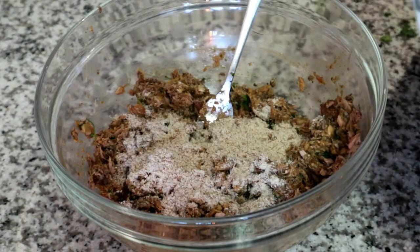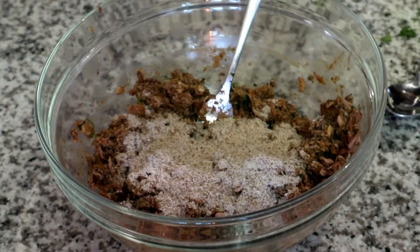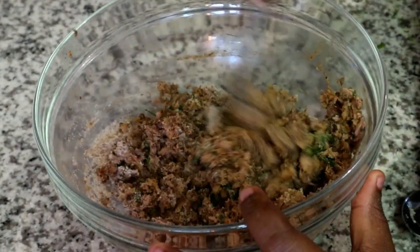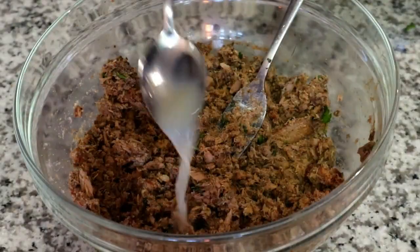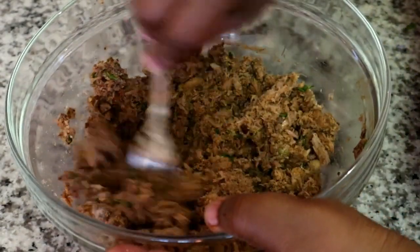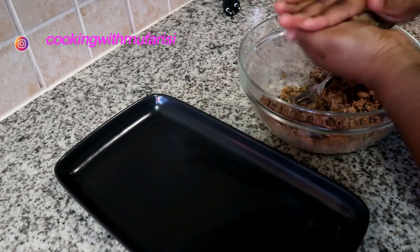Next I'm adding Herba — that's a flour alternative. If you are not on keto or banting like I'm trying to be, then you're more than welcome to add normal cake flour. This is what we're going to use as our binder, or you can also use breadcrumbs — that will work perfectly fine too. You just want something to bind the fish together. Lastly, I'm adding some lemon juice. Lemon juice will also help with odors — if you've kept your fish cakes for a few hours they might not smell great, so a little bit of lemon juice helps suppress that smell.